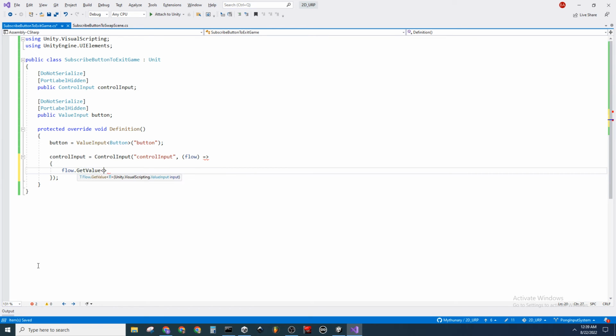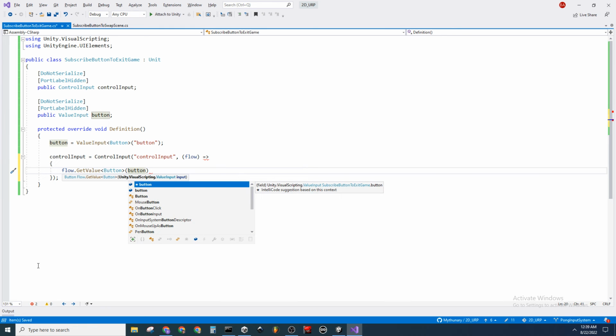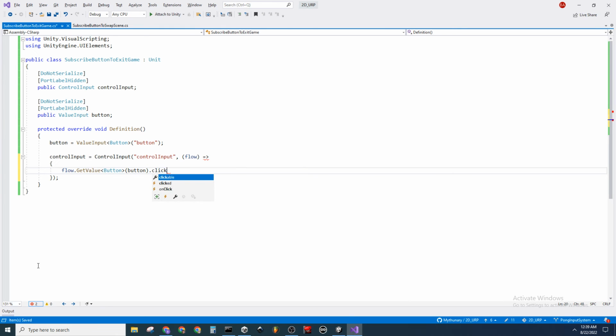And the value we're grabbing is a Button, and that button is our button. Then we'll say clicked, and to the same degree we're going to subscribe to this action, and to subscribe to the action use the plus equals. And this is going to be another anonymous function. You use the lambda, open the brackets up and come down here, and we can actually use the semicolon again at that point.